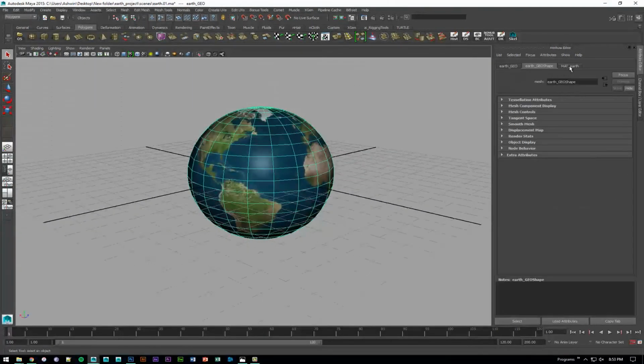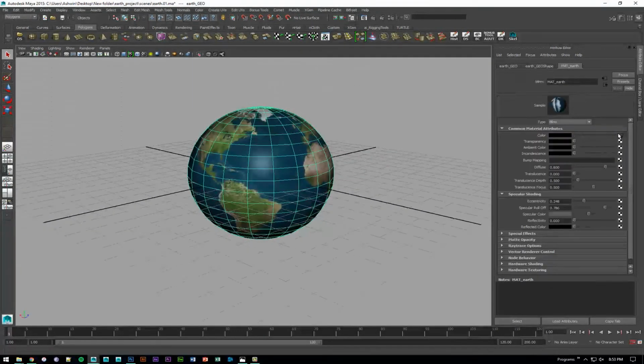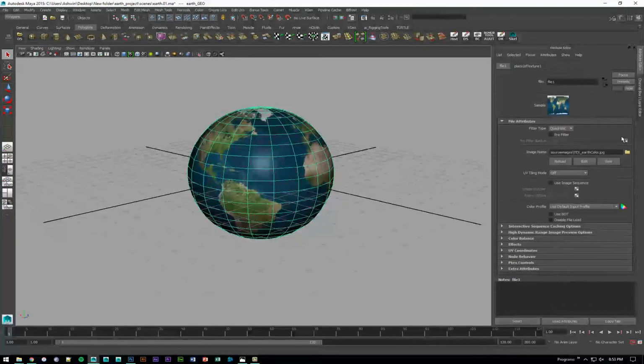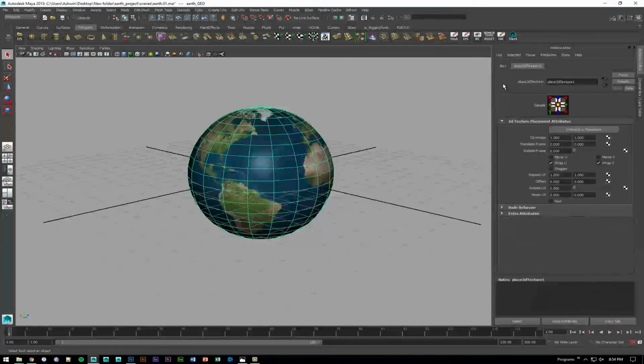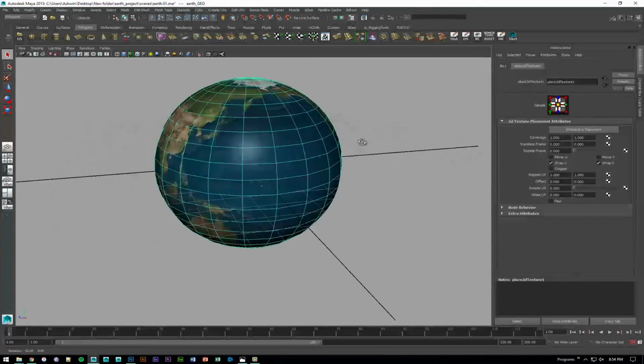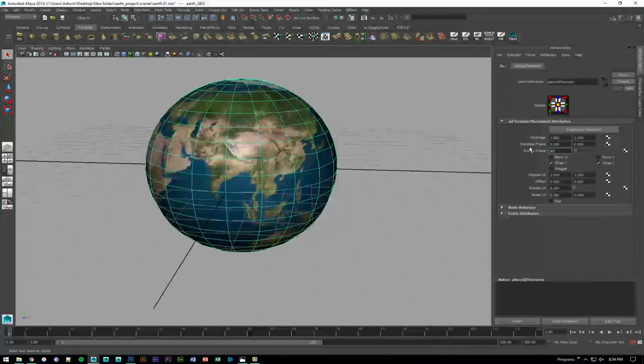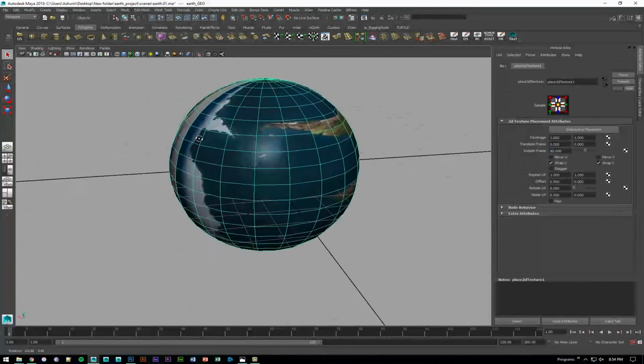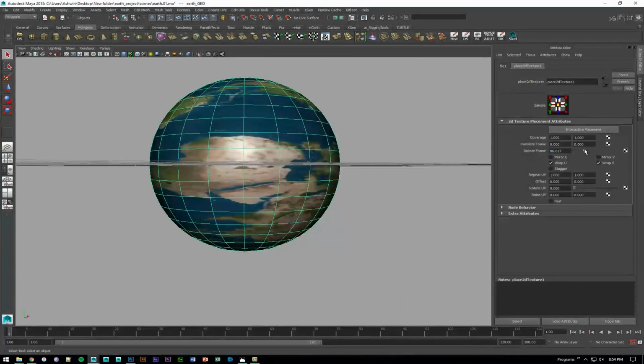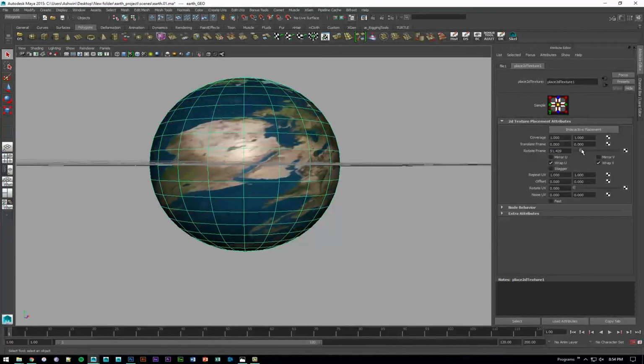Select the object, go into matte earth, and you see that your color tab is now connected because it looks slightly different. Click on that, and there is your file, but then go into the next node that you see over here. It's called Place 2D Texture, and what that can allow you to do is just a few simple tweaks. Like for example, I can rotate the frame by 90 degrees, so my earth should ideally appear rotated. It's all skewed now, but something like that, if that makes any sense to you guys.